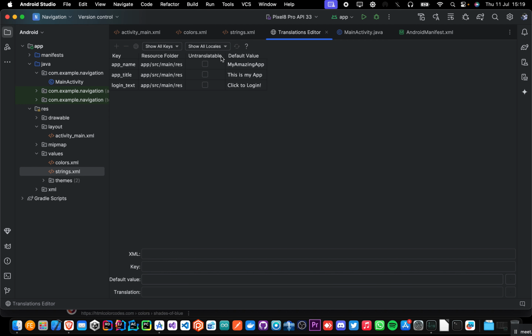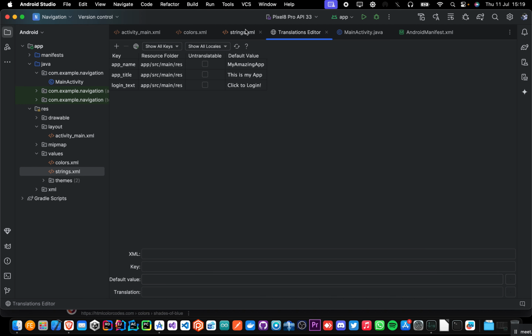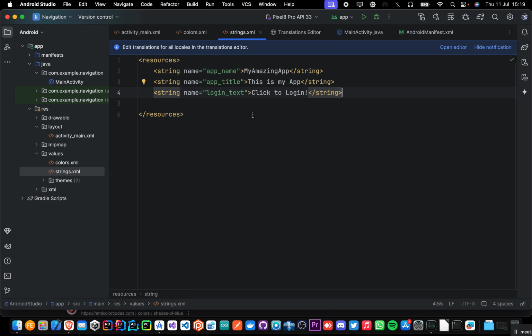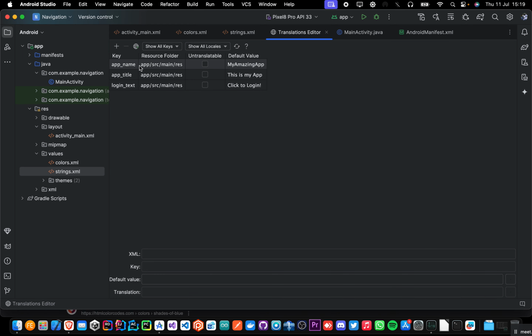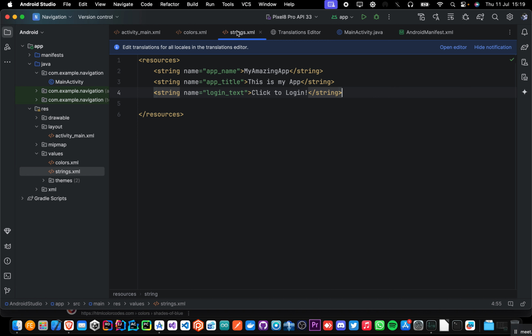So here is the editor. It works the same way as the strings now works. Most people were defining the different languages here in the strings, but now, as you can see, it's just the same thing. It has the key, it's taking the keys from our strings.xml, and that is something just to consider when you're about to release your app.